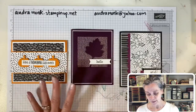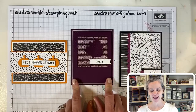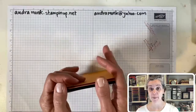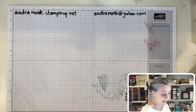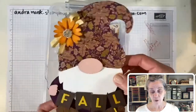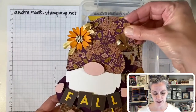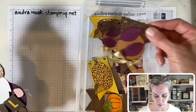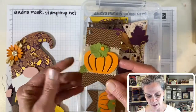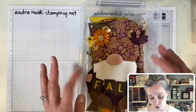This is Rich Razzleberry and Blackberry Bliss — apparently I had these dark purples on the mind! That is the Just Cards class, RSVP by tomorrow. Next week I'm half sold — there are only eight kits left for the Gnome Fall Banner. He's going to be in the center with twine running behind him, and these really cute little leaves. Look at this pumpkin — how cute is that with the sparkly paper and little leaves poking out?